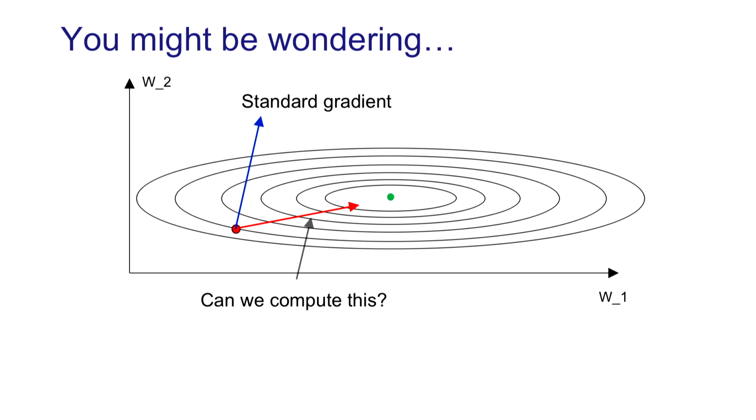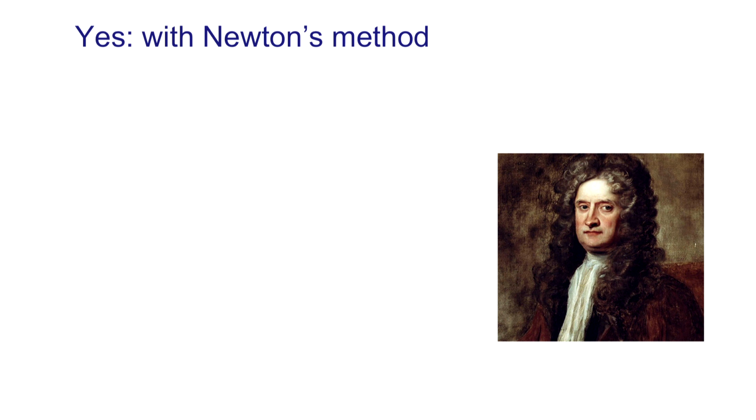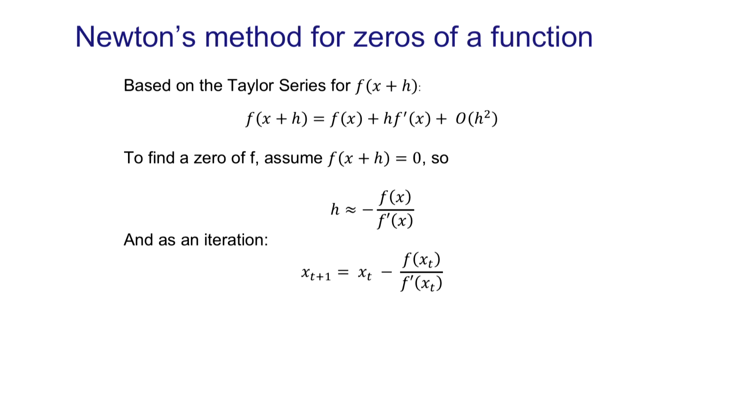Yeah, second derivatives. Newton's, yeah, basically you analyze the curvature of the surface, or if you want to think of it another way, you can kind of scale the plot so that it's circular. When it's circular, the blue vector is the right direction. And they're all related ways of doing the same thing. So yes, Newton's method. There he is. And we'll see him again soon.